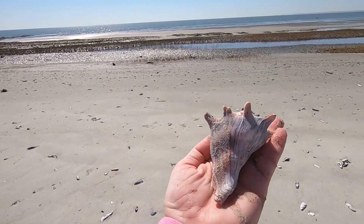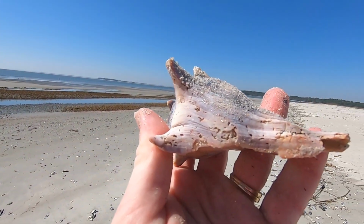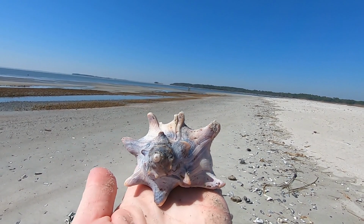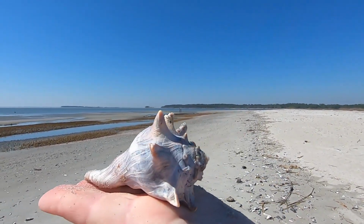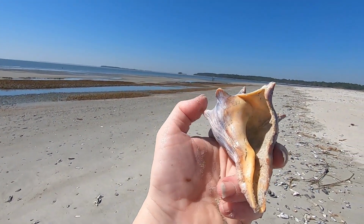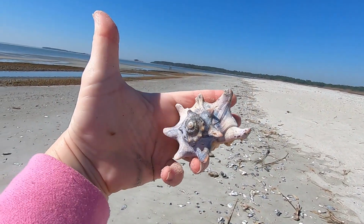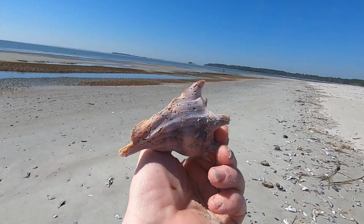Look at that knob whelk. Look at all the little boring holes from the worms on it. Cream interior. But man, those whorls are beautiful. It's kind of busted up around the lip.